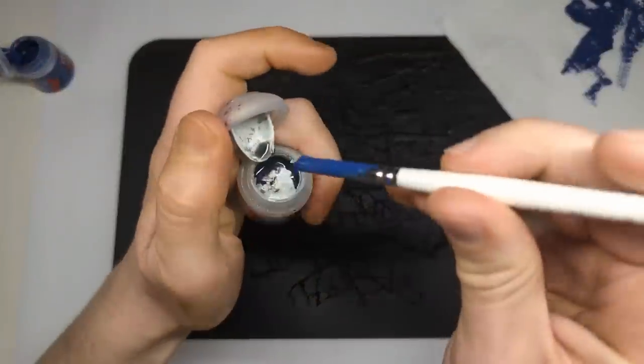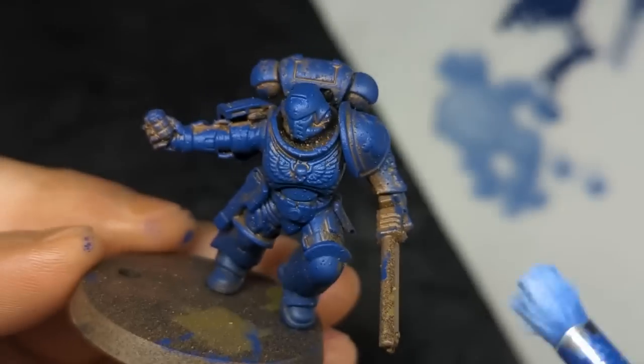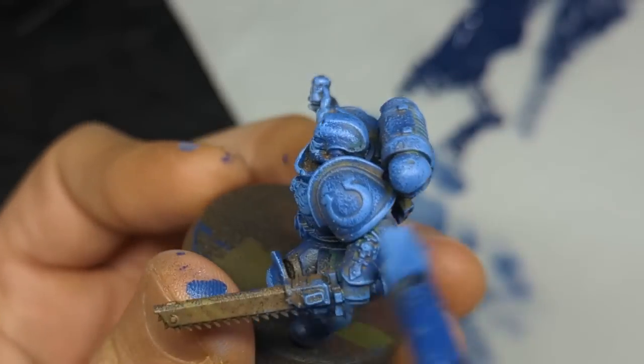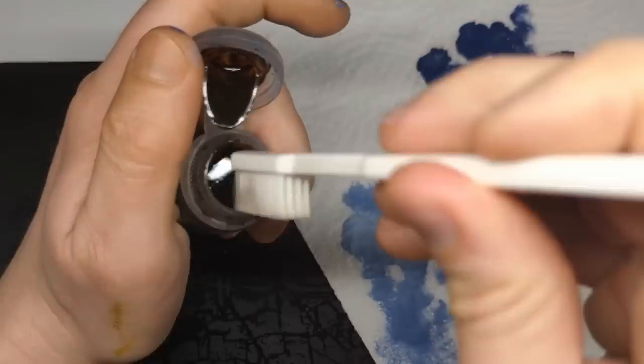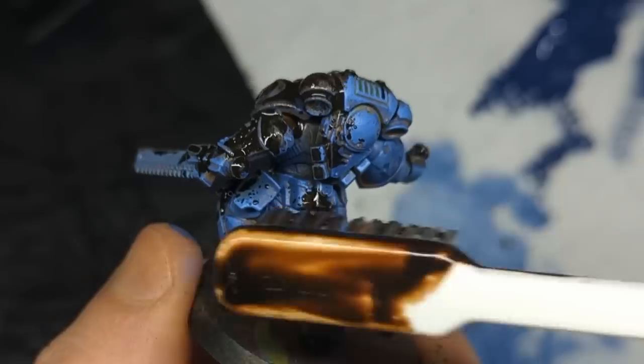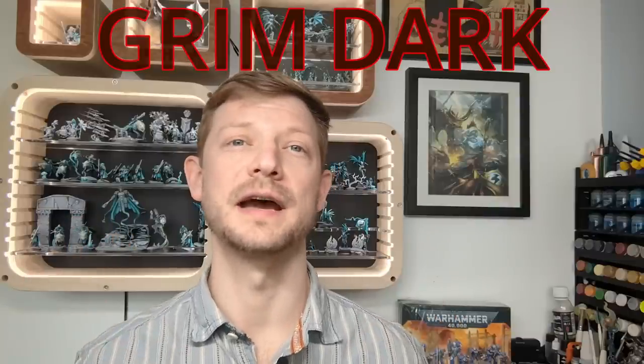If you've got nothing better to do, you can wait for your paint to fully dry. I don't feel this is necessary though. In the meanwhile, grab your previous colour, add white to it — which is always the best way to highlight — and simply repeat the previous step lightly over the model to really enhance those details. Before these have had time to fully dry, we're going to bring in the classic Agrax Earthshade. Slap that all over your model, carefully allowing it to pull into all the recesses for a cool textured effect.